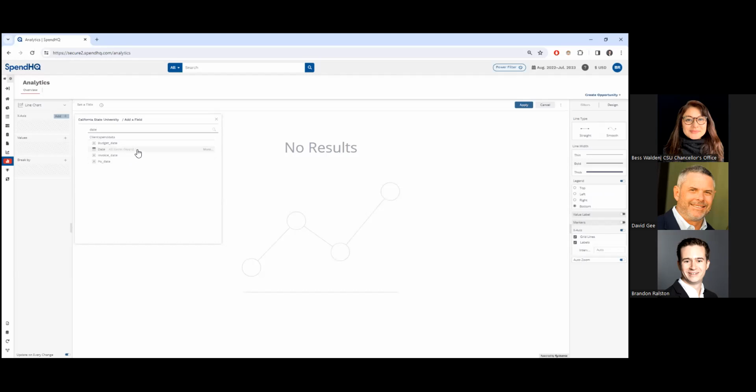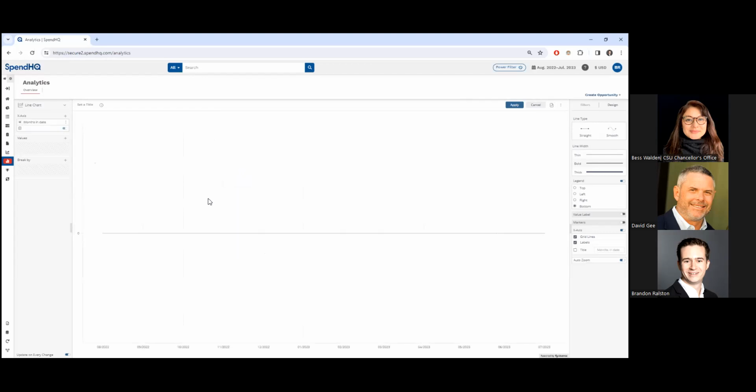Before I click on it, though, this is a good point to point out that we have all items in years showing up right here. Well, that's because we can change the detail of how this dimension shows before we create our widget. What does that really mean? Well, if I click on more, we'll see we can slice this information by years, quarters, months, even going down to weeks and days. In my case, I'd like to have this broken out by months in my view. I'm going to click on months here, and you'll see the months and date now propagate at the bottom of the screen.